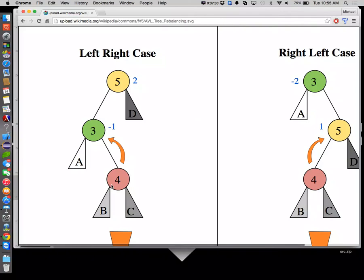I don't know which side of the tree I'm on. Because from my perspective, my entire world is right here. So I can determine right off the bat if I'm on the left or right by asking the parent which side is out of balance. Left max depth or right max depth? So we go back to our code here.